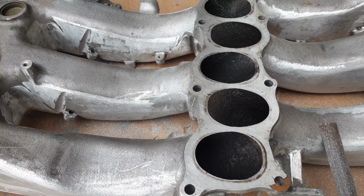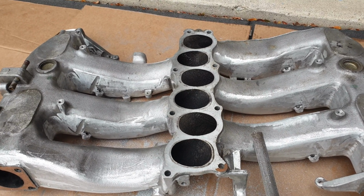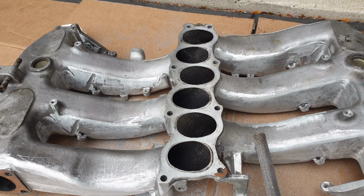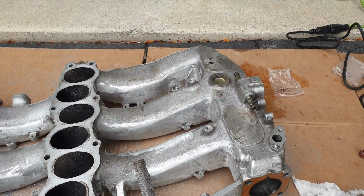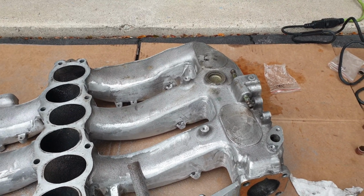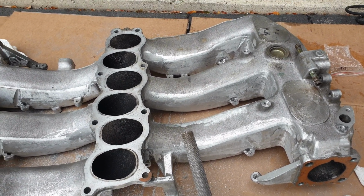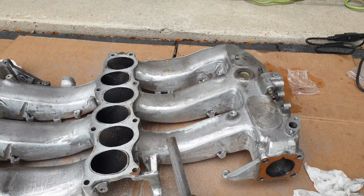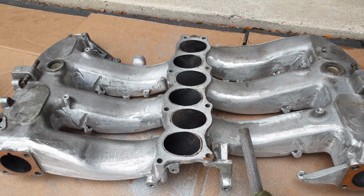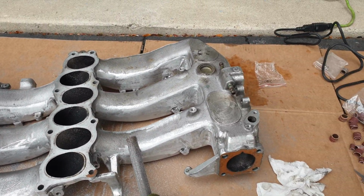So one word of advice is this: if you're doing this, it would be a good idea to probably have a spare Plenum, so that way you can take your time and do it. How quickly you get it done will determine the amount of spare time you have. So this will take time. So it's a good idea to probably have a spare Plenum. It shouldn't be too difficult to get a spare Plenum and do this. So there you have it. I'll keep on working away. Once I get all of them off, we'll take another look at it and see where we're at.